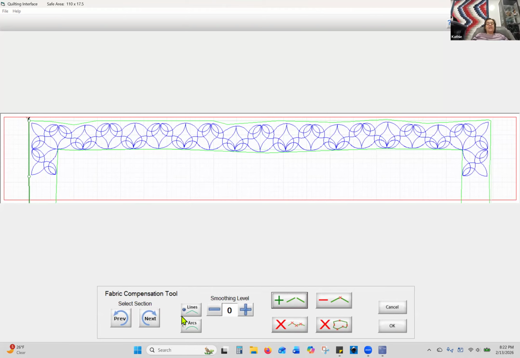Right now, I have it set on lines, where you can see that it is bringing them down in lines, but you can change this to arcs and it will smooth it out just a bit. It seems like it's going to be arcs now rather than just the straight lines. Yes, I can see that it's moved to arcs just a little bit. So you can change from one to the other based on what is going on in your quilt. Say okay.